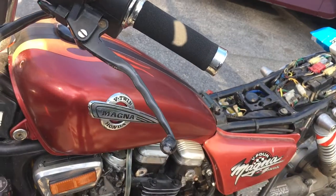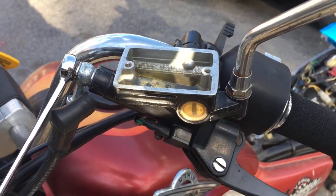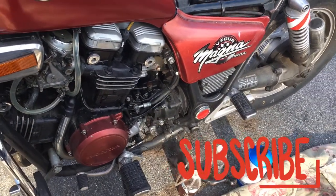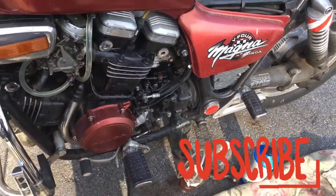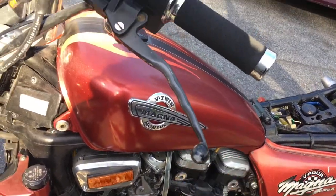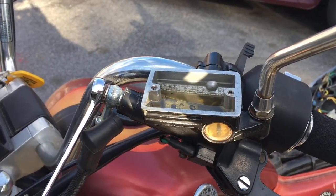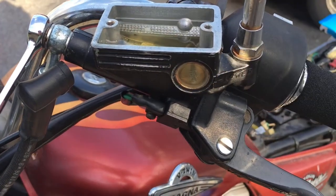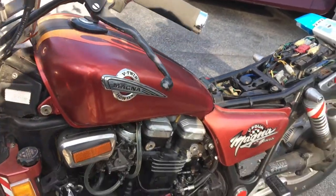So what I'm gonna do is use a syringe and pull out the fluid from the reservoir here, and then I'm going to use that same syringe and pump fluid up through the valve down here. So the idea is you're pushing fluid up through the system, and that should push the air out the top. And then we'll probably have to bleed a couple times here at the banjo bolt, just because air gets stuck in there because it's higher than the low point on the reservoir. So that's the idea. That's what I'm gonna try to do, and hopefully I get it right this time.